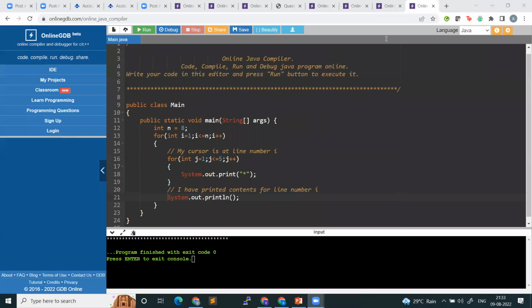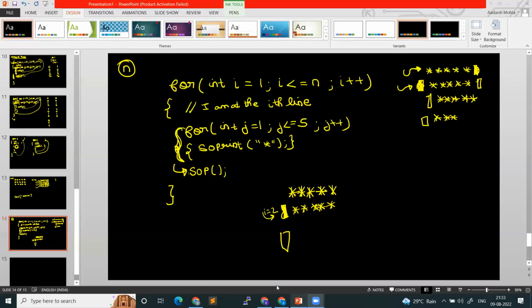Cool. Now let's move to the next pattern. At least I'm planning that we finish all the pattern discussion today so that it becomes clear. Now, the second pattern that we want to discuss is a right angle triangle. Okay. So if the input is n is equal to 3, then your pattern should be like this. Okay. If n is equal to 4, my pattern should be like this.